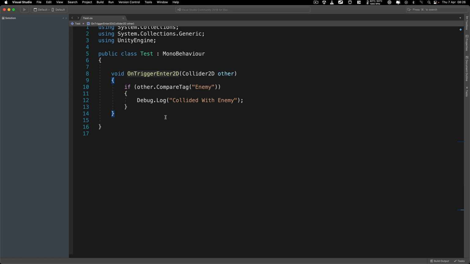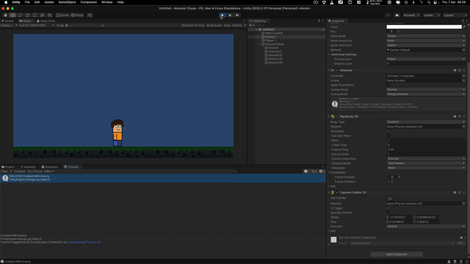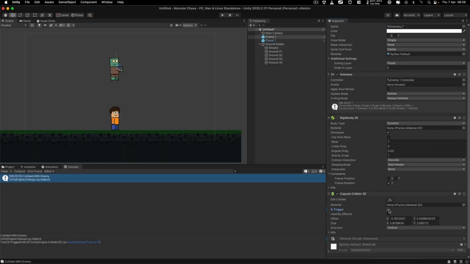This is another thing that you need to pay attention to when it comes to collisions. Do you want your game object to be a solid entity, a solid object that does not allow other objects to pass through it in the game? Or do you want it to be a trigger and other objects will pass through it? This is one thing that you need to decide, and based on that, you will use either OnTriggerEnter or the other function.